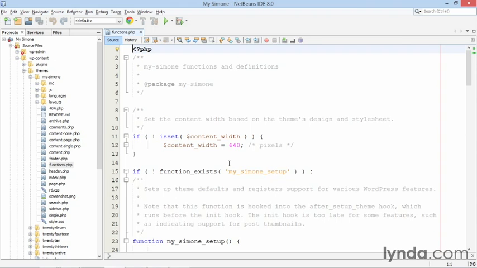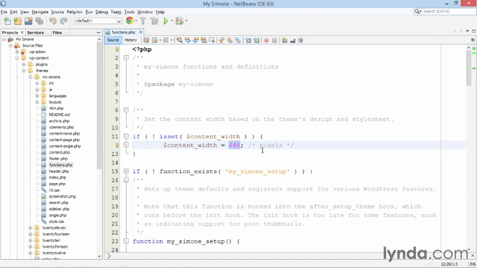So let me walk you through this file as I make changes, starting at the top with this value called content width. By setting the content width, you're telling WordPress that if someone places content within the content area of a post or a page, it can never be wider than this amount. So if they grab a YouTube video or an image from Flickr or something like that, this value will contain it within that set width.